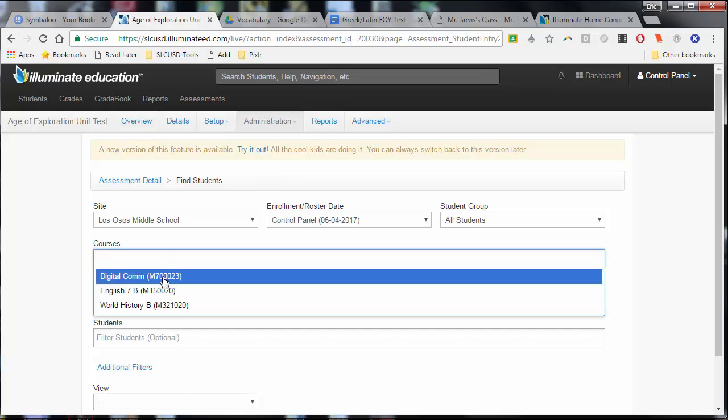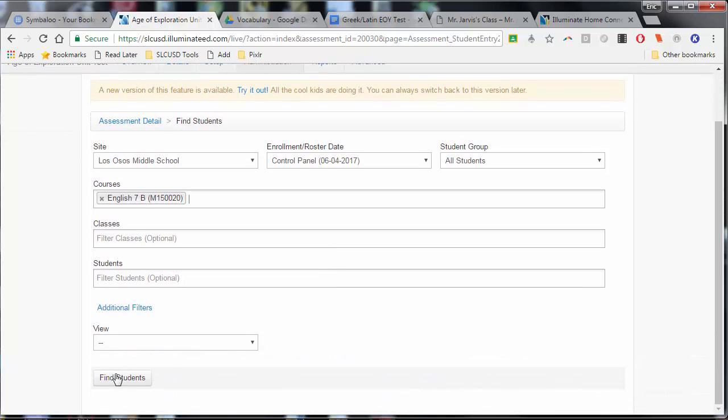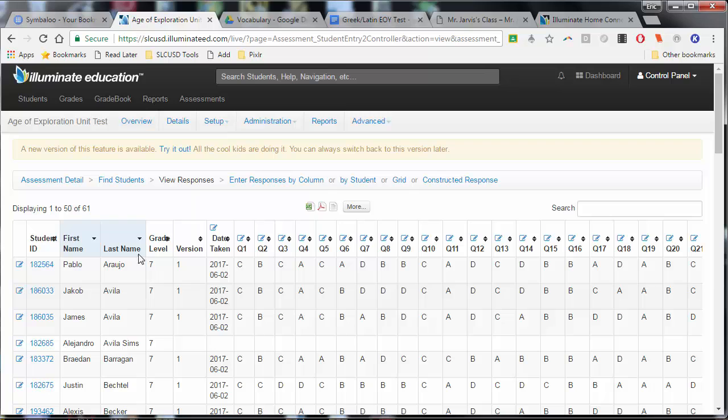and once again, you just have to pick your class, because you can do it period by period, or you can score the constructed responses all at once, as I did. So felt like that was a little more fair way to do it. I think I was less biased. They all got scored at once. And then I'm going to click constructed response.